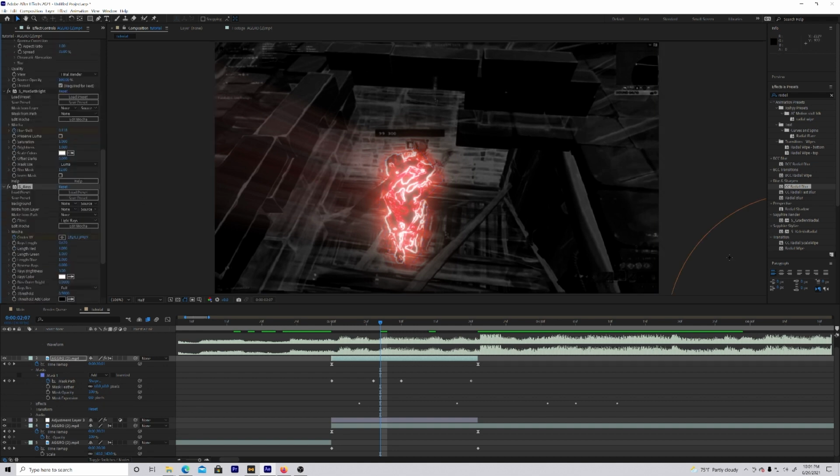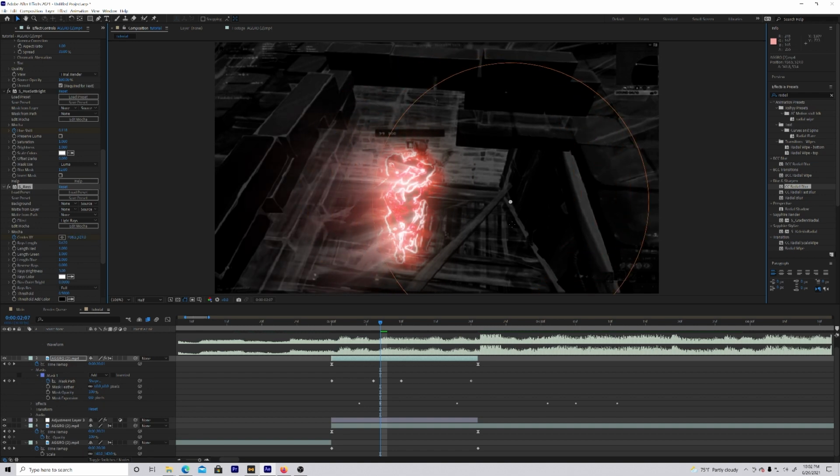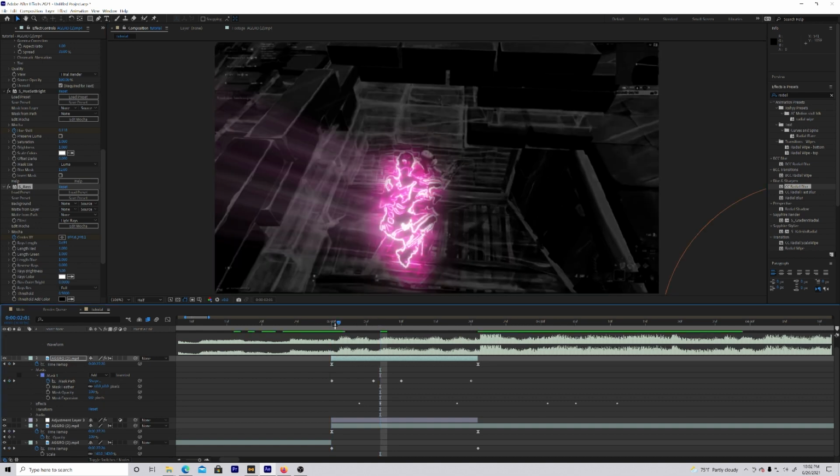Then you want to go into S-Rays, and you see this is going to be all the way in the corner. You want to go on this and just bring that to the middle. And when you have this in the middle, you can move this around. I like to put mine right around there. So it's moving over there. That's how I like mine to start. And just like that, put that to the beginning.